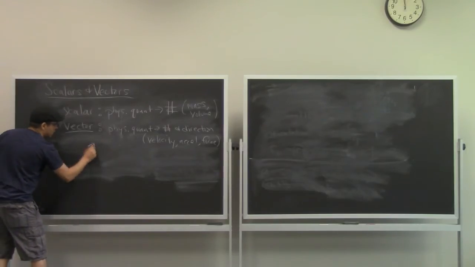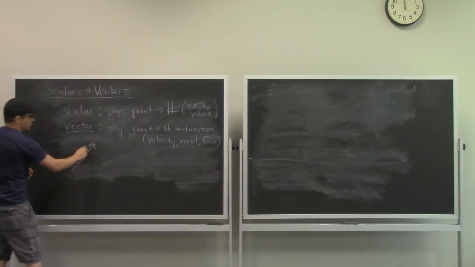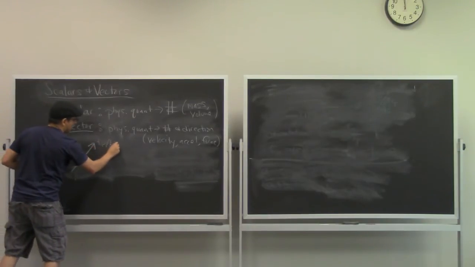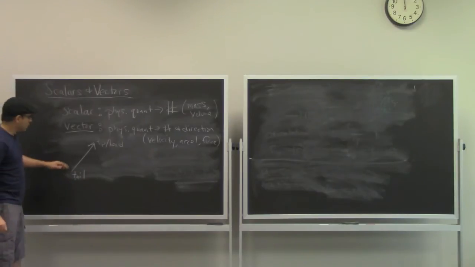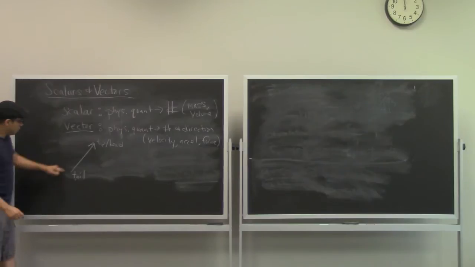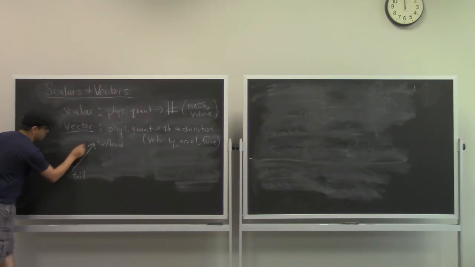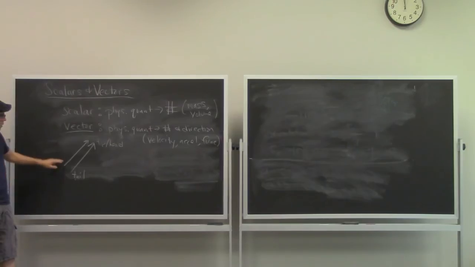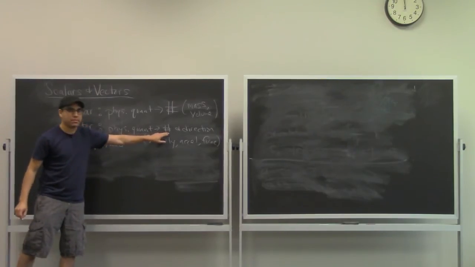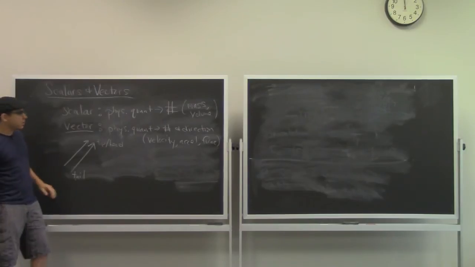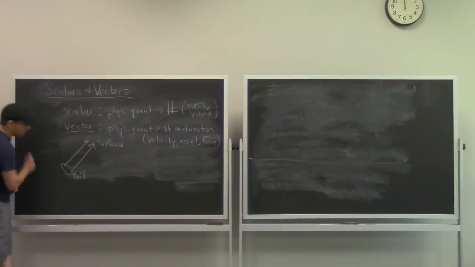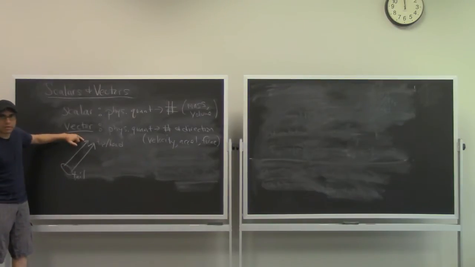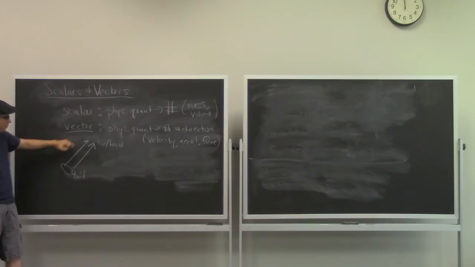So here's how I would represent a vector. The bit on the end here is called the tip, or the head. The flat part down here is called the tail. Notice it just looks like an arrow. This vector is actually exactly the same as that vector. Both of them have the same number, they have the same size or length, and they have the same direction or orientation. So it turns out it doesn't matter where the tail. All that matters is how long the vector is and which way it points. So this is a way of graphically representing that vector. We're going to put it on a coordinate system here in a moment.